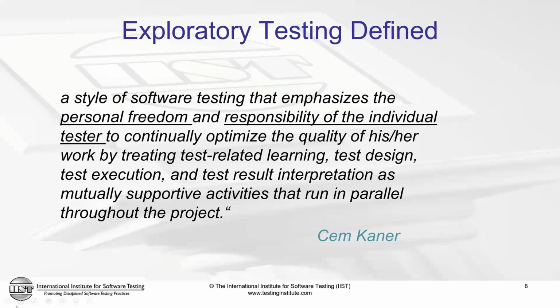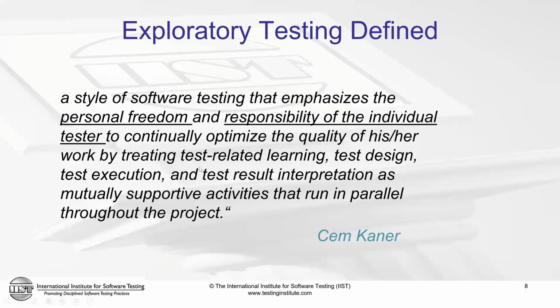Nothing special about it, except I feel Kim Kainer really covered the most important thing about exploratory testing in this definition. And there are two things here. It gives the tester personal freedom to find bugs in his or her own way. But really, most importantly, if you look here, it's all about doing things concurrently.